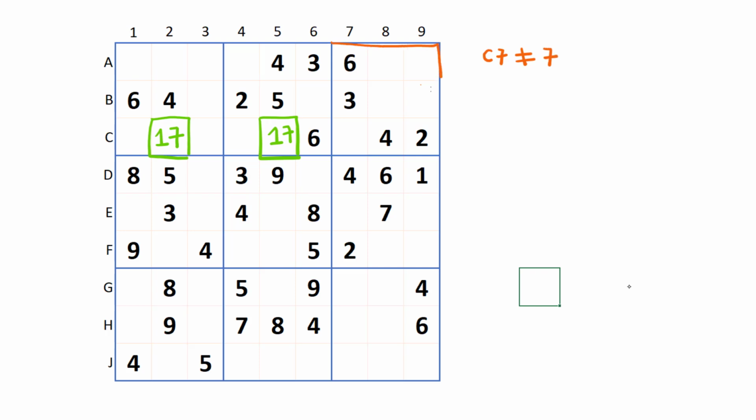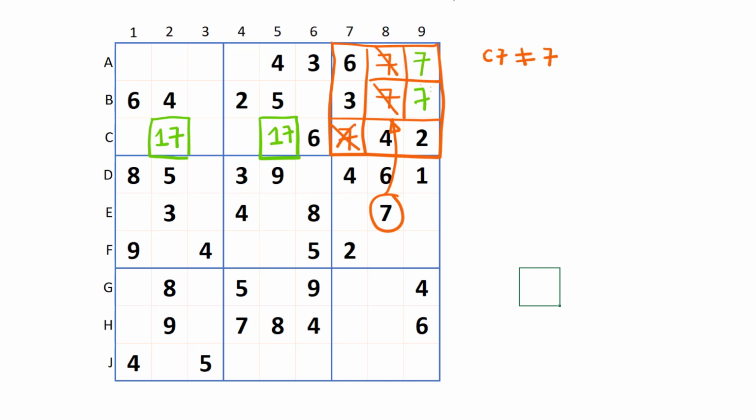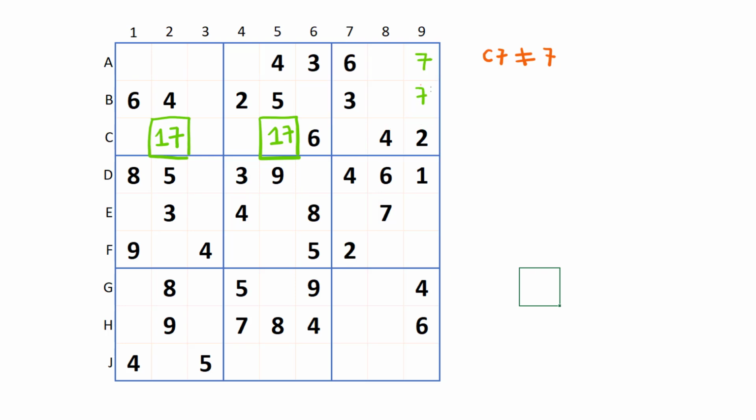Consider the top right box. Consider which cell in this box could contain the number 7. C7 is not the number 7 from the conclusion in the previous step. In column 8, the number 7 already exists, so cells A8 and B8 cannot be 7. In this box, the number 7 can only be in one of two cells, A9 or B9. I note the possible cells for the number 7 in this box.